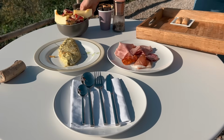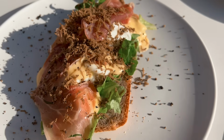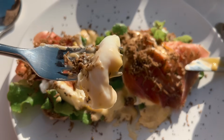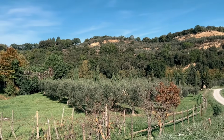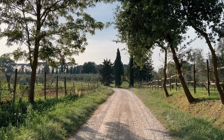If you are a foodie like myself, you owe it to yourself to try the chef's special, Stelle di Monte eggs, a true breakfast masterpiece. Now, if you're wondering how to plan your days in Montepulciano and what are some of the best things to do in Tuscany, I got you.